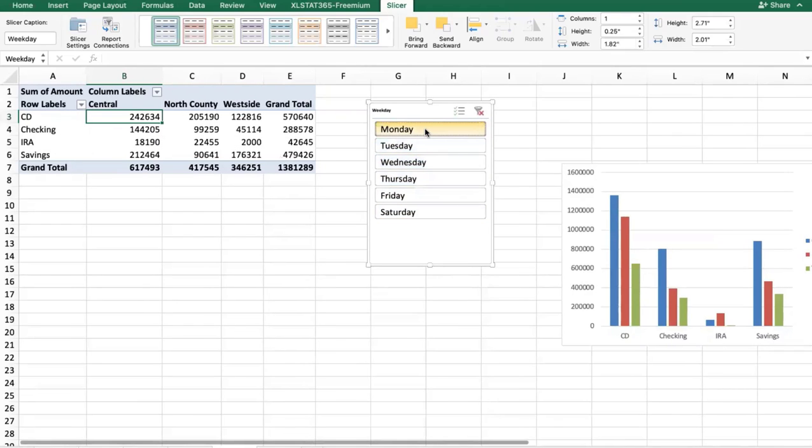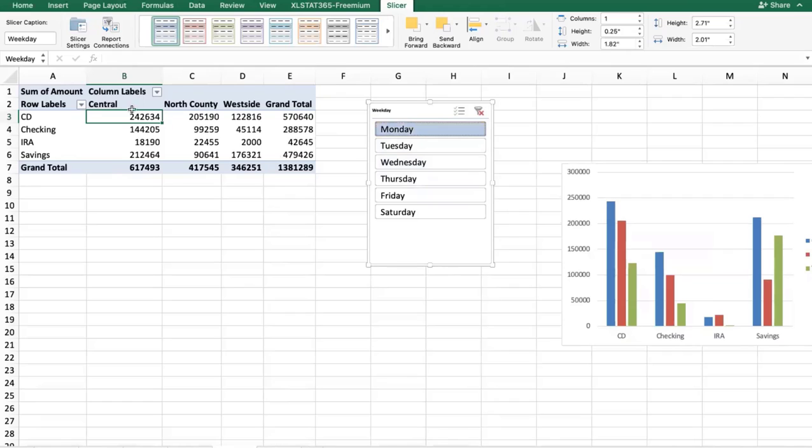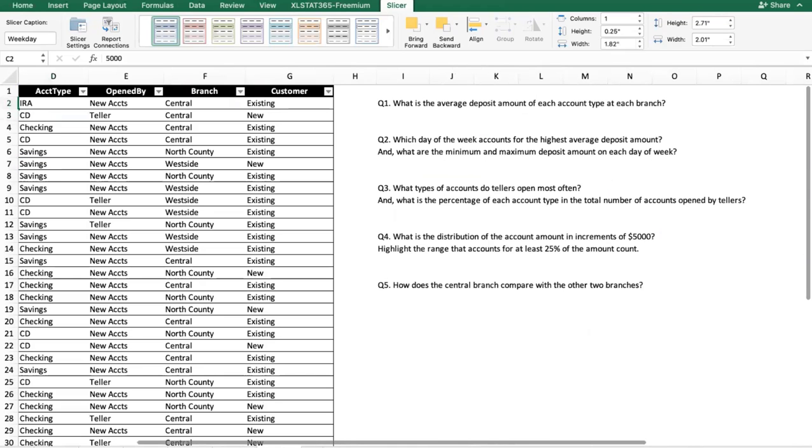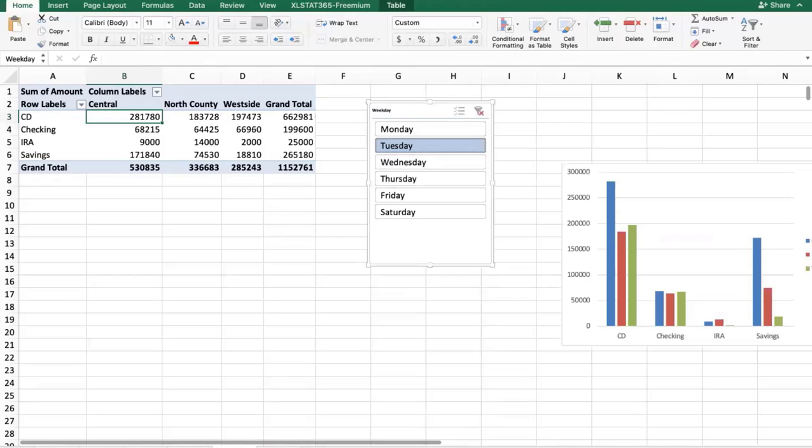I'll click Monday. You'll notice here that the pivot table numbers changed right away. It's because I'm clicking on the sums of the amounts that are shown on Mondays, not all weekdays, just Mondays. Click on Tuesday. It shows the values listed in the data table on Tuesdays.